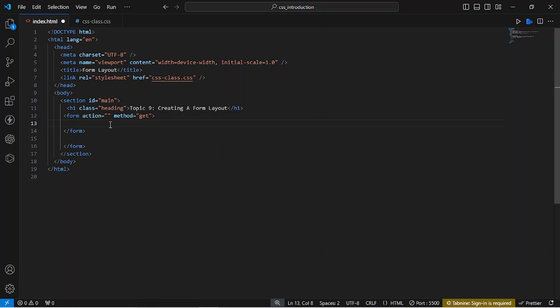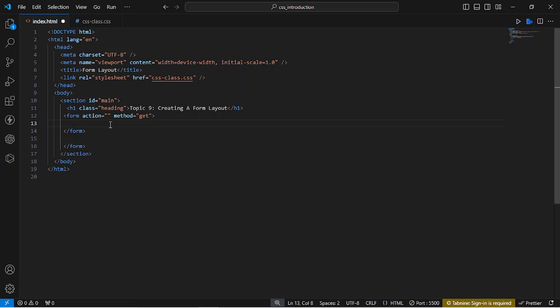Now, the information I want to collect from users: their first name, their last name, their email, password, then we'll collect their gender. These are the inputs that we'll be using on this one.